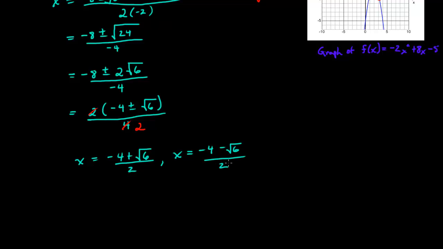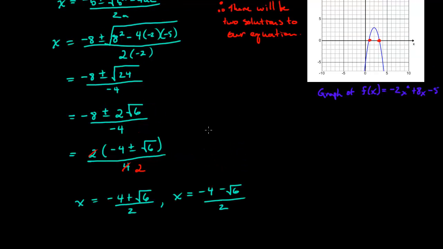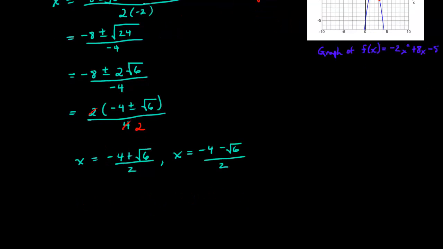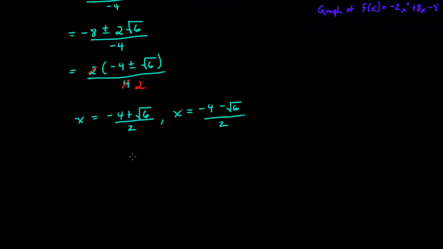So as predicted, I get two roots for this quadratic equation. Now let's look at another interesting thing. Notice that the value of b squared minus 4ac was 24, so in this case b squared minus 4ac was greater than 0. And when b squared minus 4ac was greater than 0, I got two roots for my quadratic equation. So that's something to keep note of.